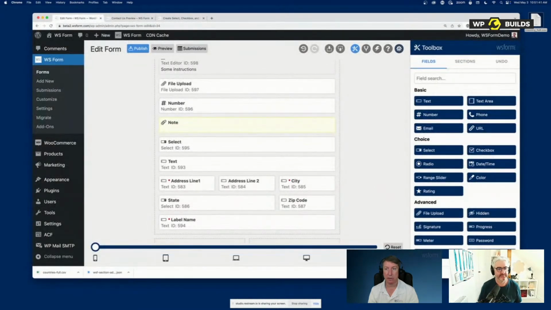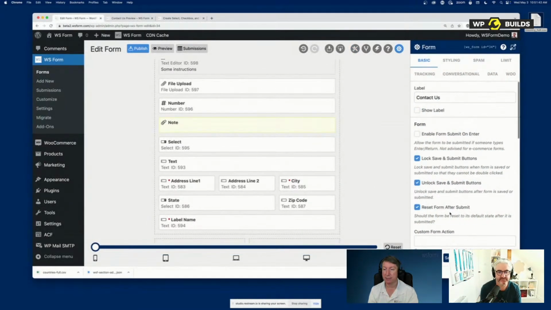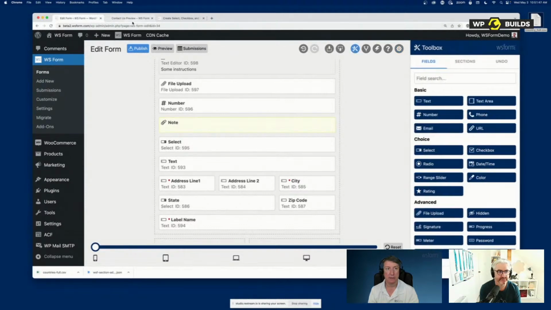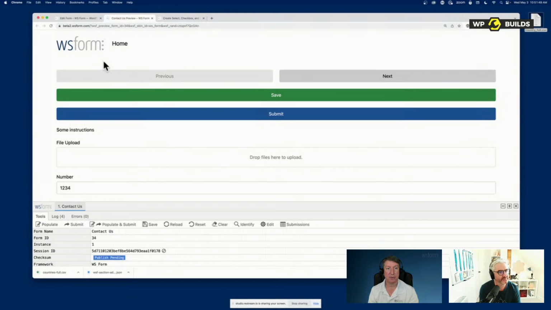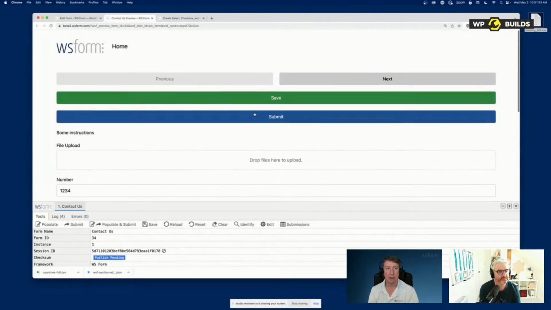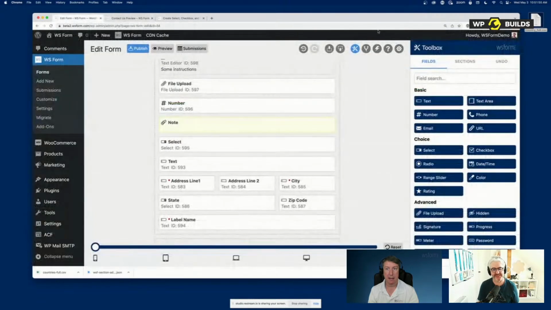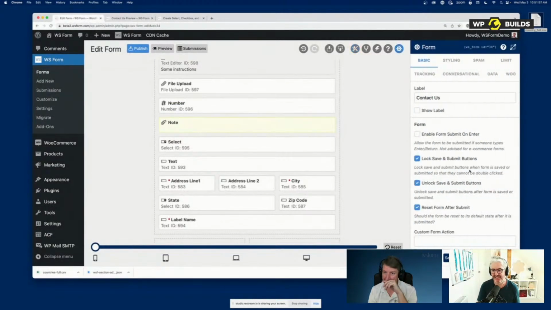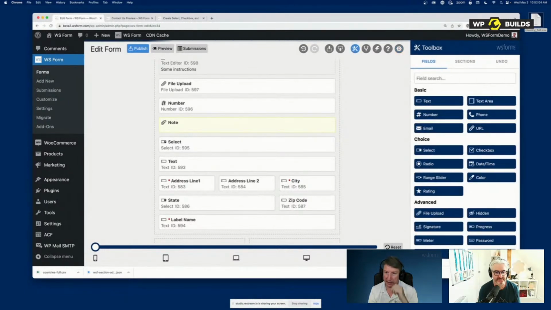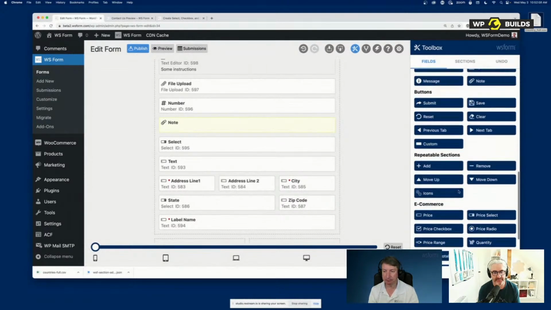If you don't even want to show those tabs and you just want to rely on next and previous, I can say hide tabs. Hit save and close. It'll now hide those tabs for you, and now I've just got a pure next and previous. So a lot of control over how that user interface works. Again, this is where WS Form is a little bit more complex than some form plugins, a little bit more of a learning curve. But once you know where these things are, it really does become quite powerful.